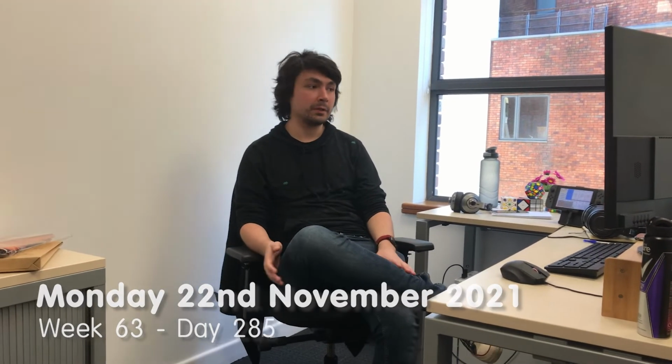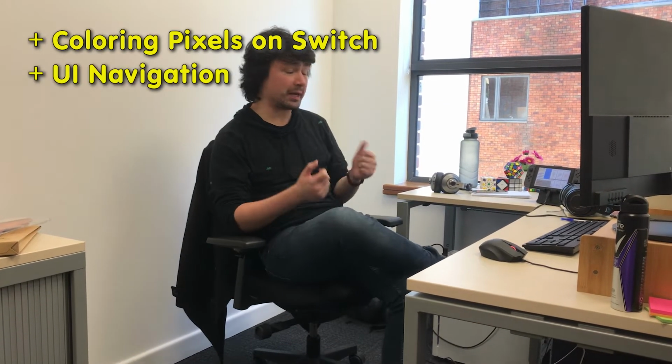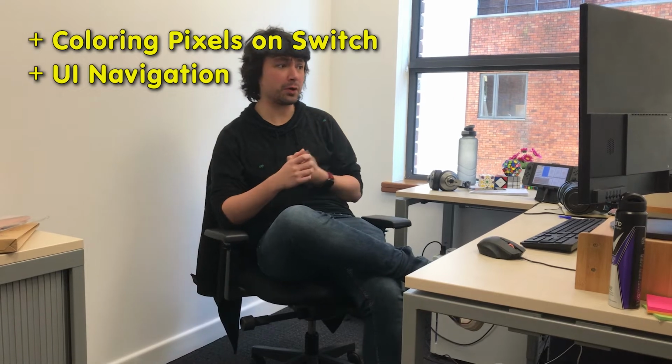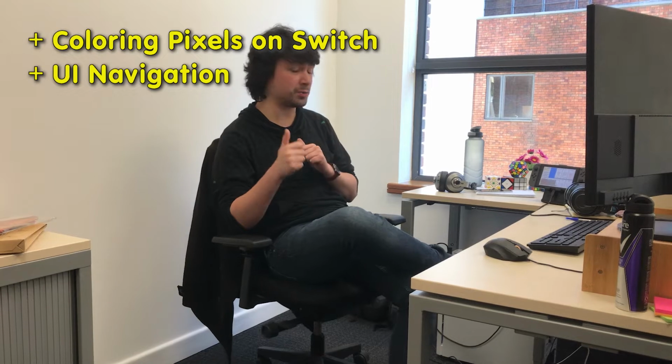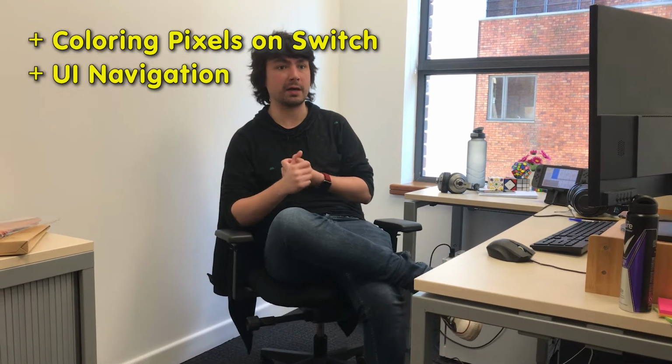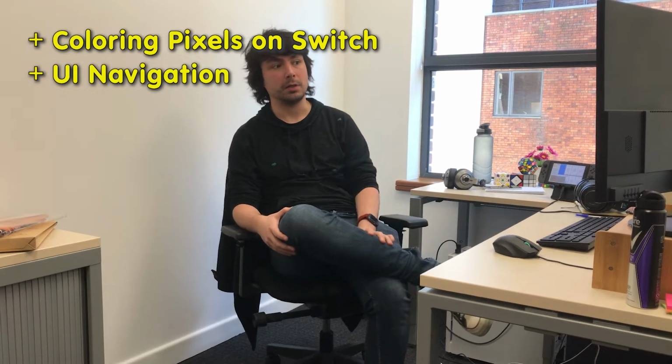What are you doing this week, Rob? Yeah, so a couple of things. I'm going to be focusing on Colour Pixels on Switch. So I'm going to try and finish off the UI navigation. I've made good progress on the main menu, so I need to finish that off and make sure all the buttons work, so if I press A, it actually selects and stuff like that. And then I need to do the same thing for when you're actually in the game, colouring pixels.